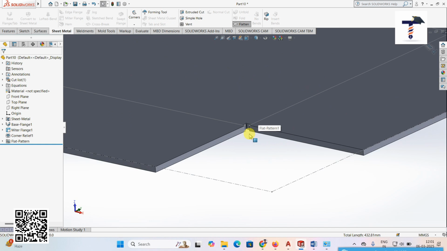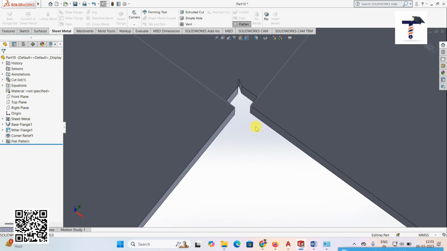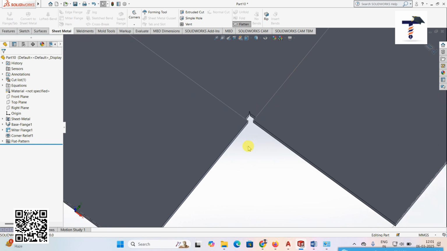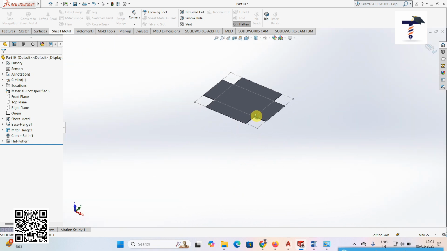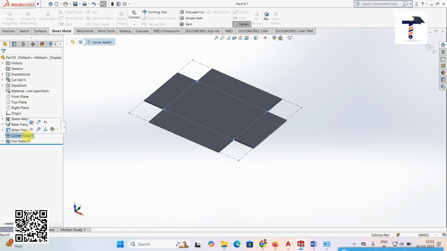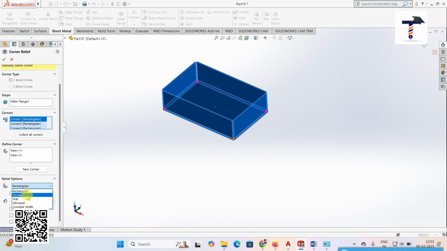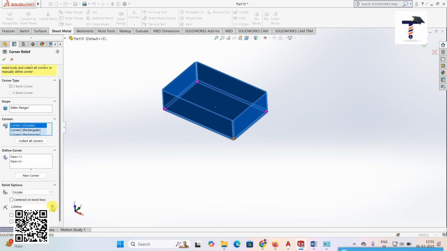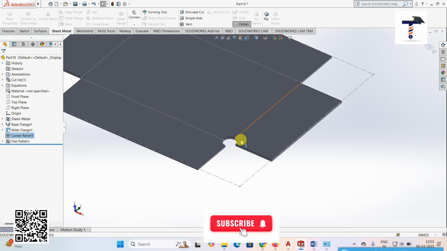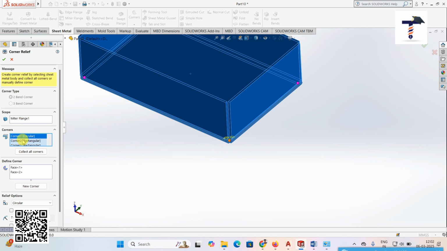So now this is the rectangle type we can choose here. If suppose here corner relief, edit it, edit features, and suppose go to the rectangle to circular. Circular, and now we can give the maximum dimension, suppose here this one. So now this one looks like this. Only this one is changed because I selected only one corner.